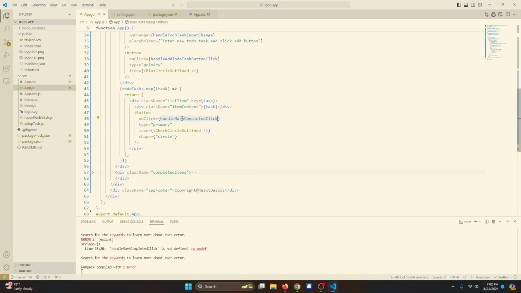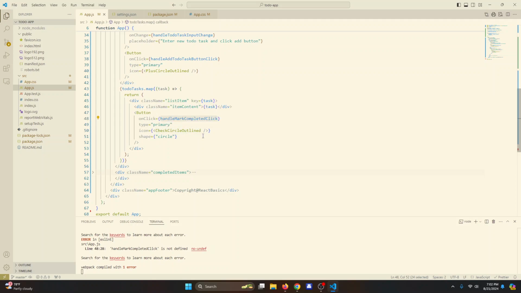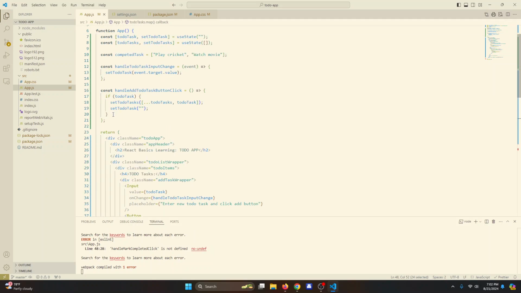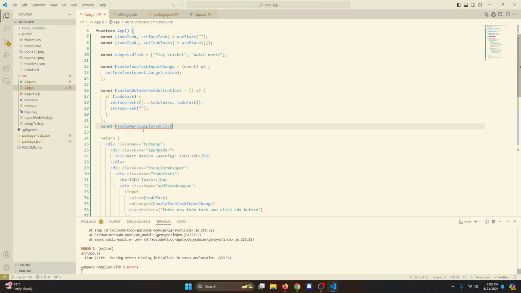Now the remaining thing is the handler implementation. So let's see how we can implement this handler. Let's add a handler const. This is the method name that we want to implement.